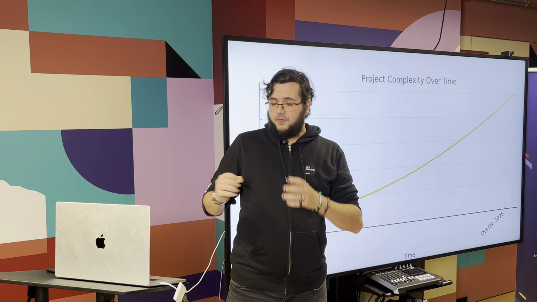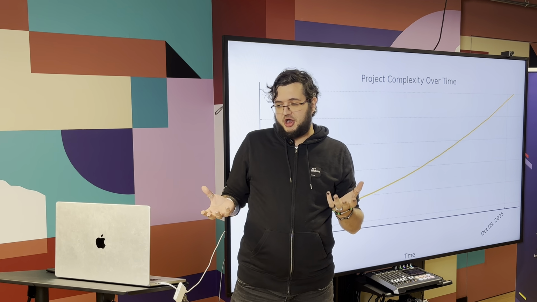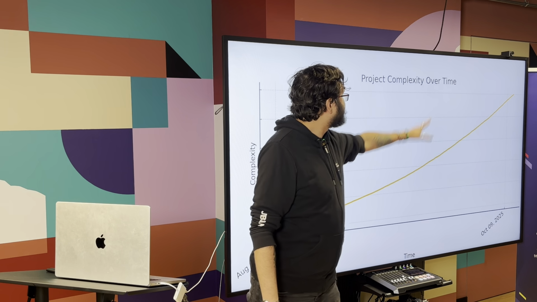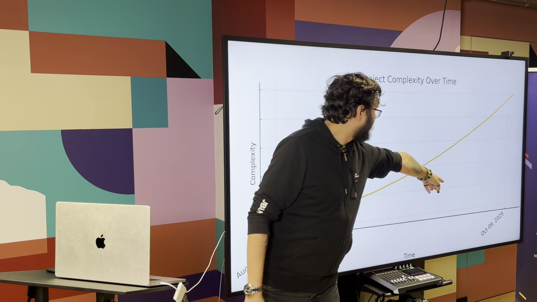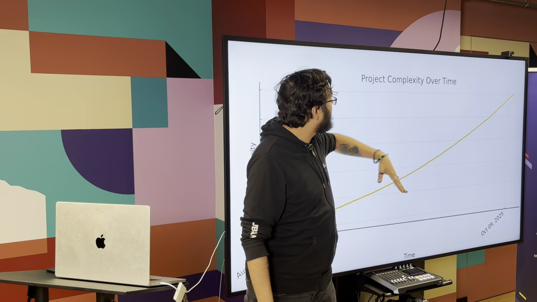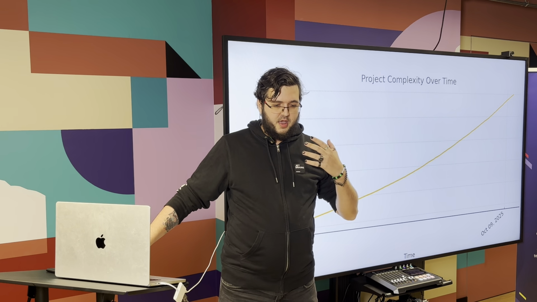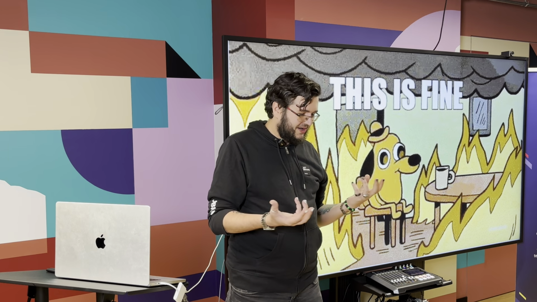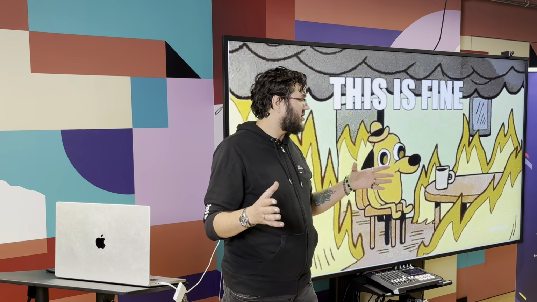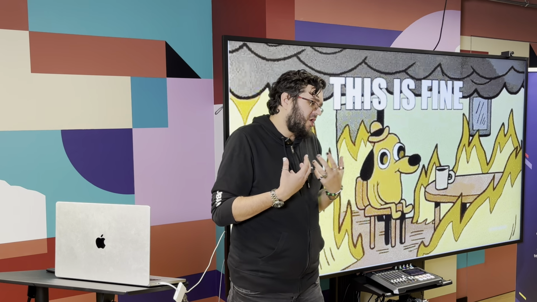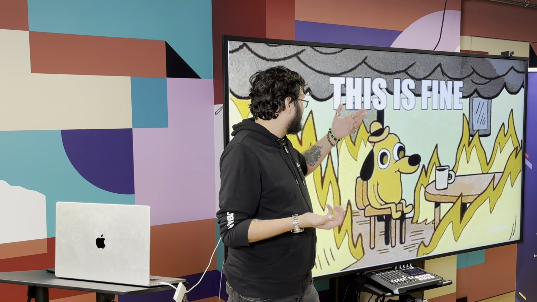So, if we try to create a graph and see how it will look, you will see something like this. It's always growing. And here is the point of today, and it will grow more and more in the future. So you have to think about how to handle this. Because if you don't change anything, you will find yourself like this. And we don't really want it. I don't want to sit in a burning house. I don't know about you.